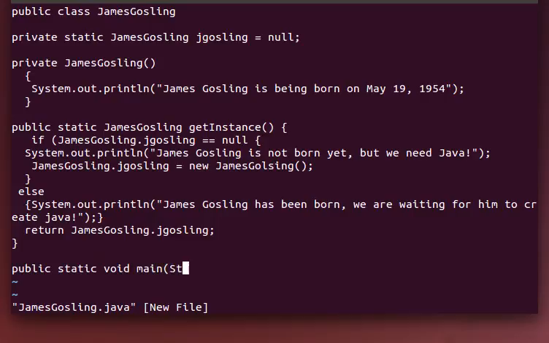And now we will create our main to test it.